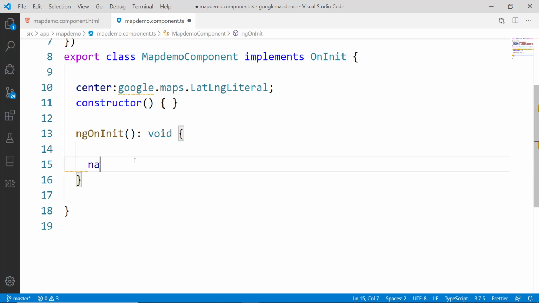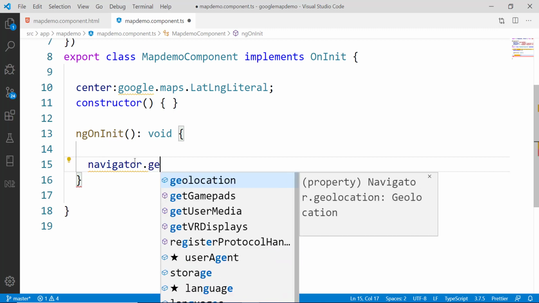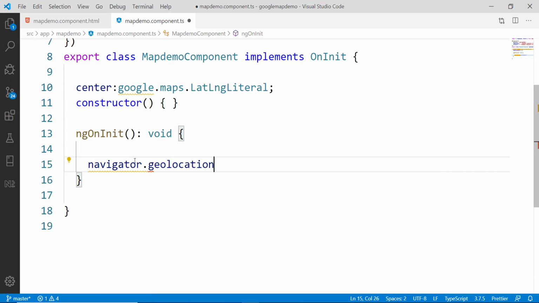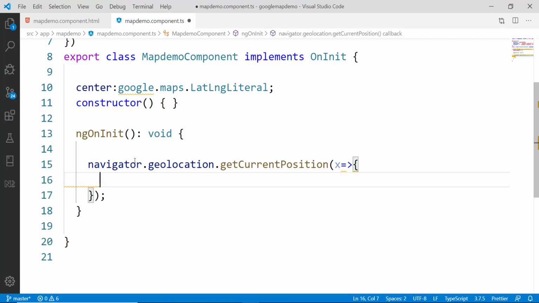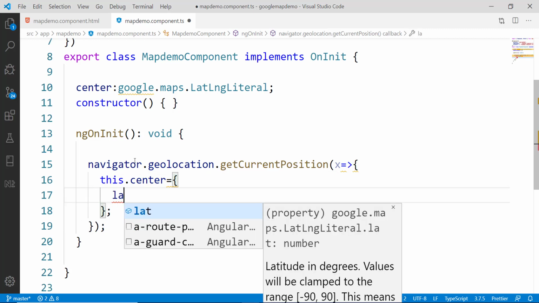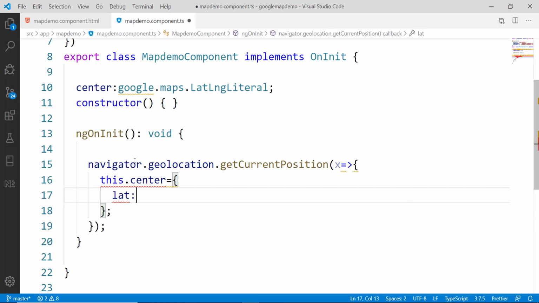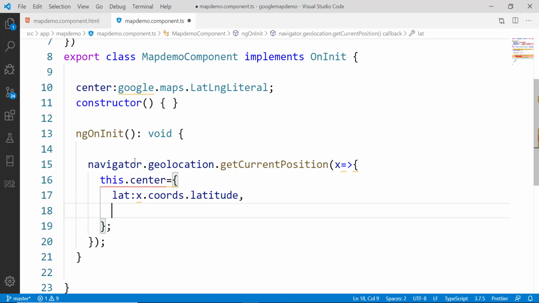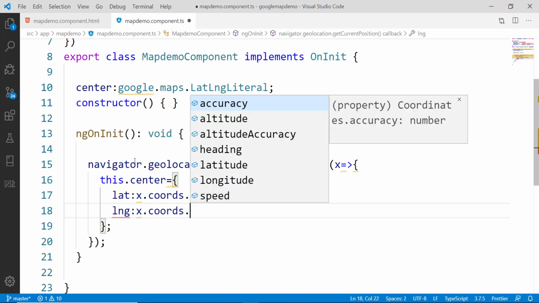So I'll use the navigator class, navigator.geolocation.getCurrentPosition, and in that getCurrentPosition I'll use the arrow function syntax, and I'll say this.center, and I'll initialize the center with my current location. On that center we need to set the latitude, so I'll say x.coords.latitude, as well as longitude, x.coords.longitude.